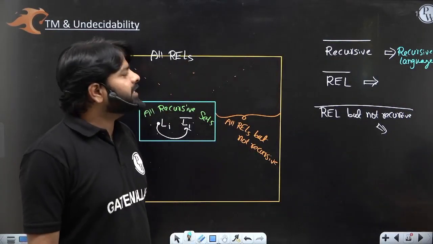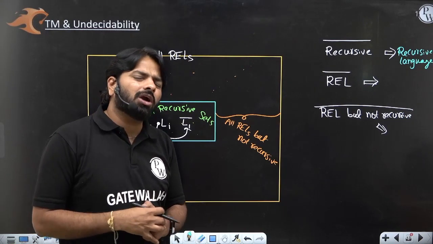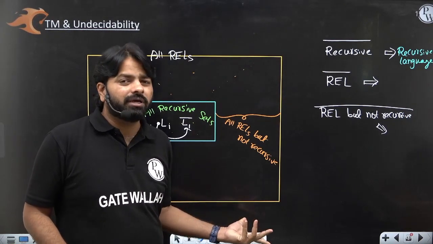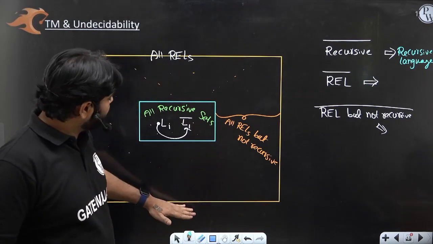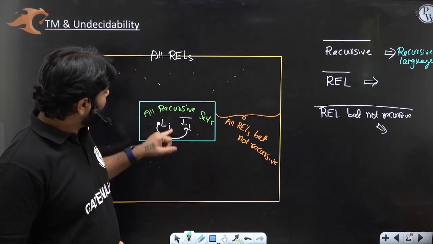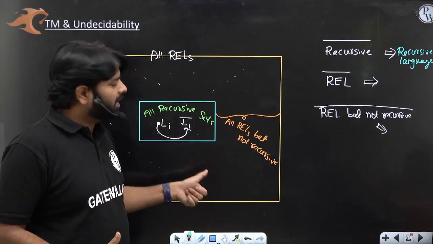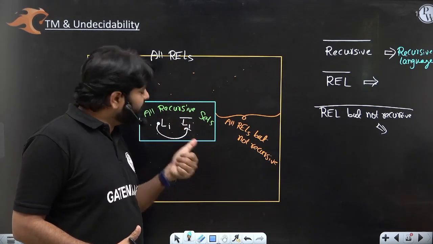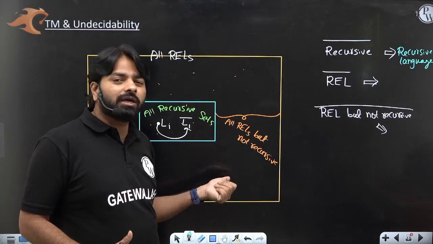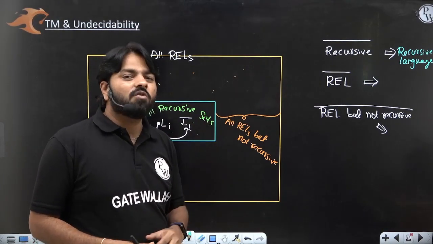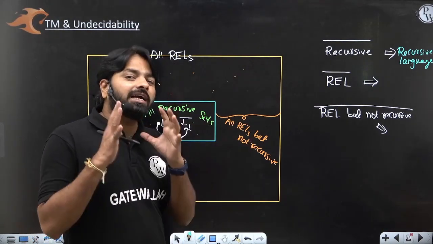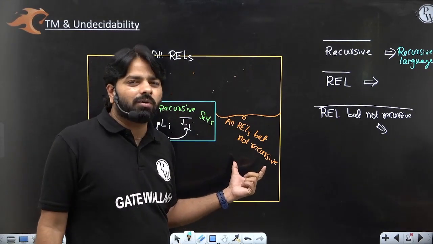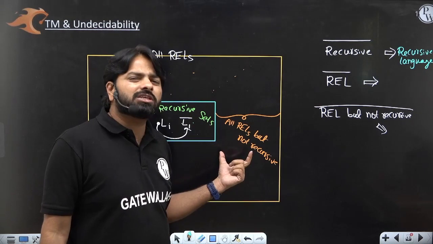But now REL complement. See, RELs are not closed under complement. That doesn't mean it is not REL; maybe, maybe it may not be here. Inside this yellow box, the REL may be here or may be here. If it is here, then its complement lies here only. If it is here, this language is the problem, because for these languages, valid strings will have a logic, but for invalid strings we can't create a logic at all. We can't stop for all the strings.